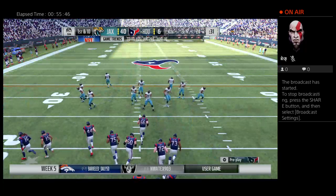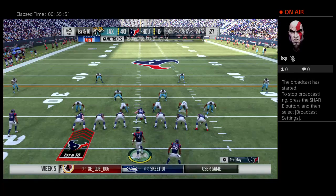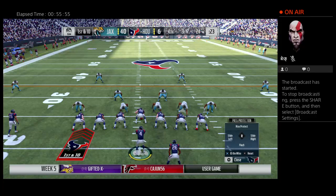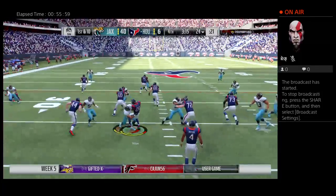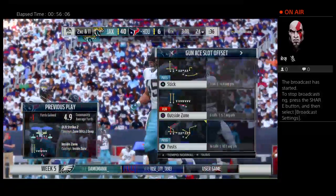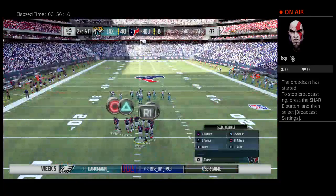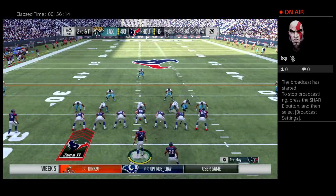Watson will bring up the Texans here, 1st and 10 at their own 24. They'll start out on the ground. It's Lamar Miller. And he is going to lose yardage here. It's a loss of a yard there, and now 2nd down. The best offenses and the ones that win are ones that make adjustments. And right now, I think this team needs to open things up.